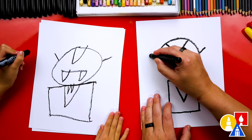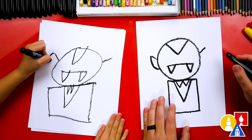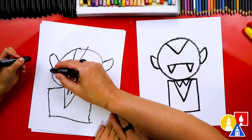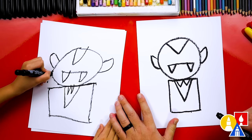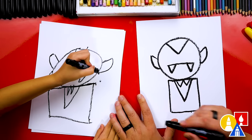And then on this side we're going to draw a curve that comes down and connects to the cheek. And then the same thing over here. You could add longer hair on your vampire — maybe draw another triangle that comes down from here, comes out, and then back in. And then the same thing on this side — down here, and then back in.